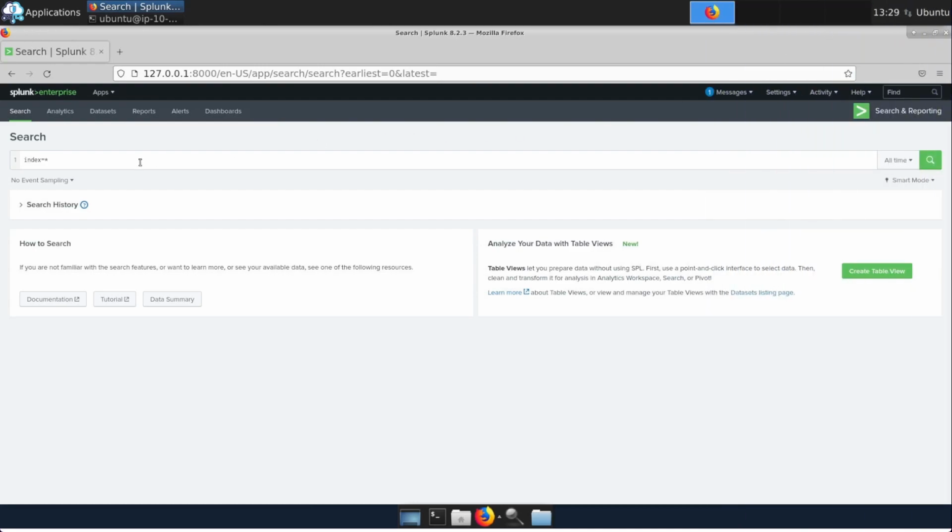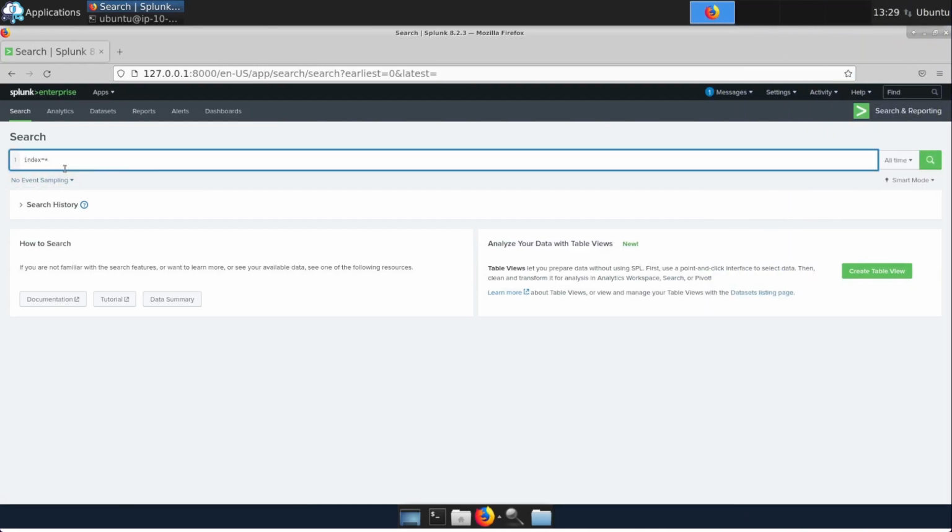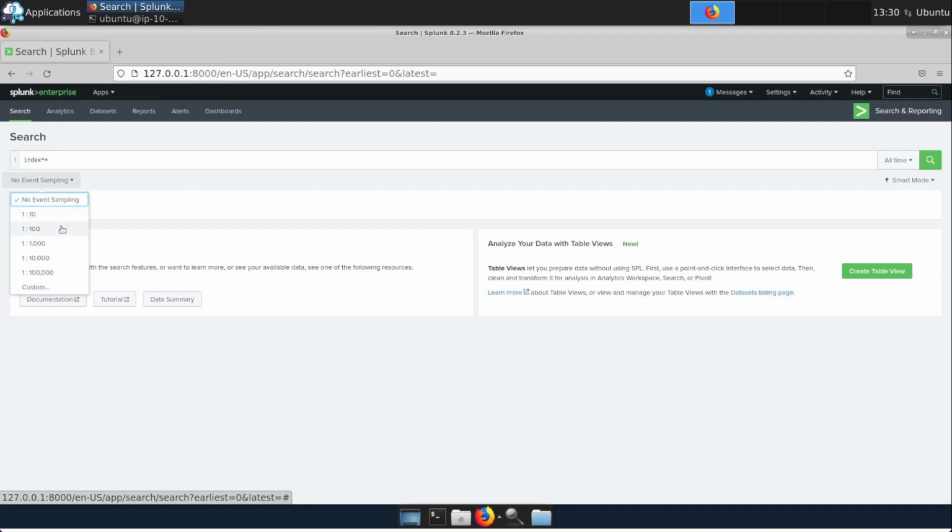So sysmon logs, cool. What I want to do first is to make sure that we're looking at the right source type, log source, sorry, so I want to run some event sampling. I'm going to set this to 1 to 100. And what this means is that for every 100 events, it's going to pull out one of them. So I am going to be missing 99 out of 100 events. But at the moment, that doesn't really bother me because I just want to do a high-level search to see what data we have. And then we can pivot off of that data and then remove the event sampling so we're actually looking at all of the logs just so we don't miss anything.